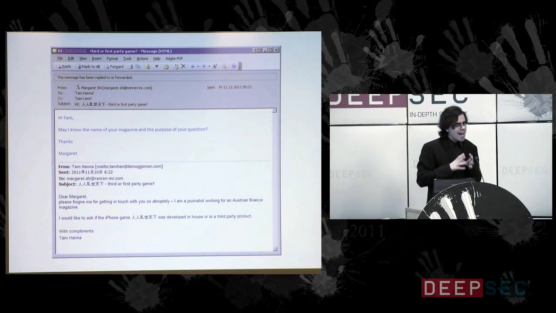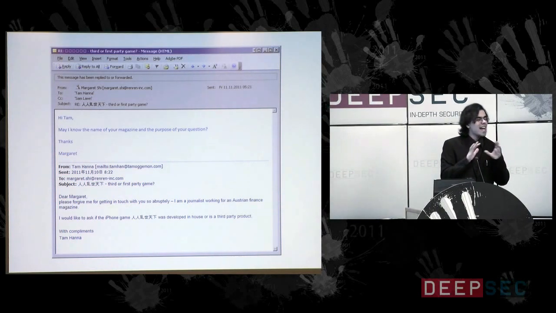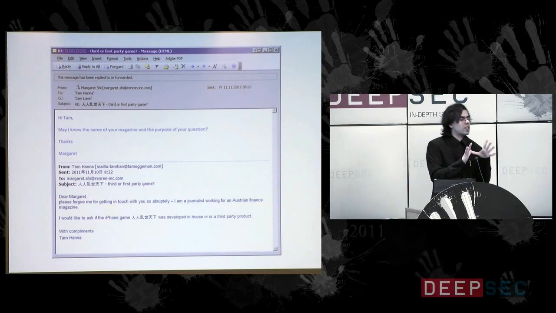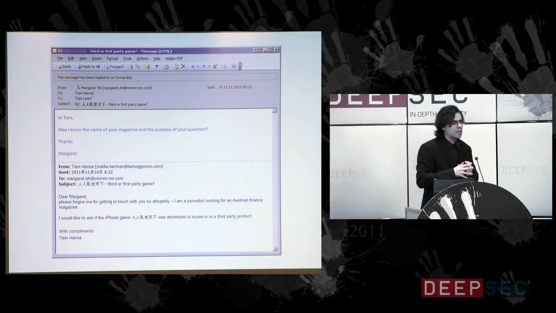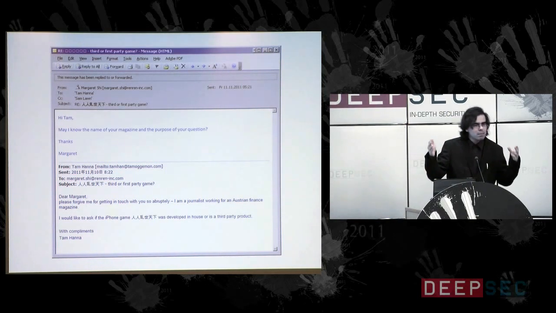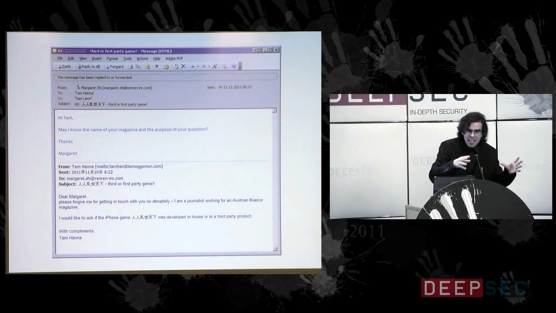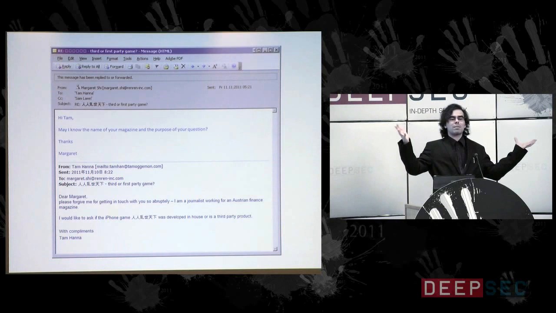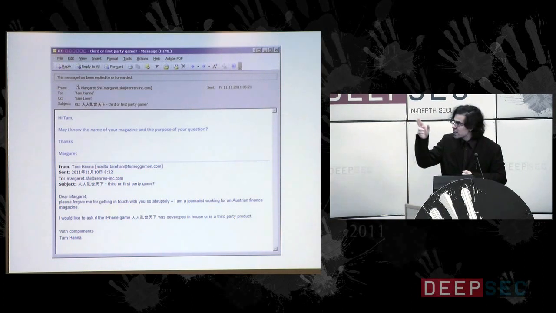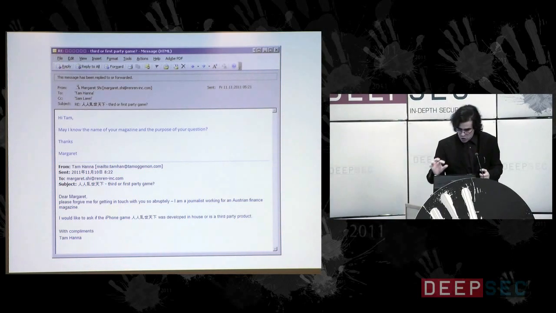Usually, if a journalist asks you something short, you just answer his question because it costs you nothing. If somebody asks at my company, Mr. Hanna, how often do you shave? I send him back every day in the morning. Because if I send him back, where are you working? He might get angry. He might say, he doesn't know me. What an asshole. I must write bad about his company. So this was really, really strange.